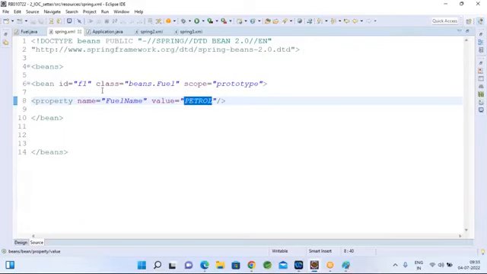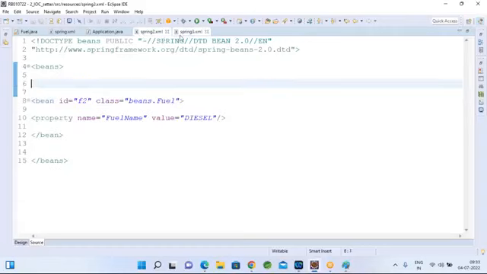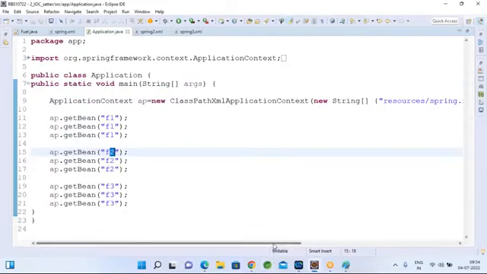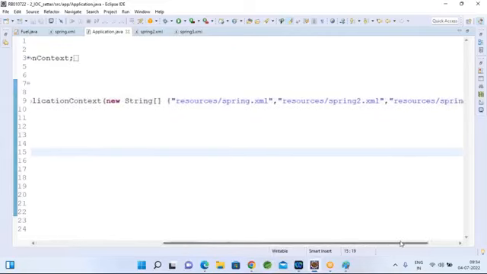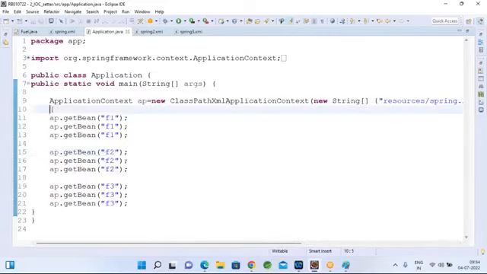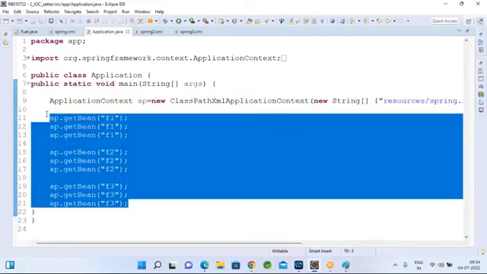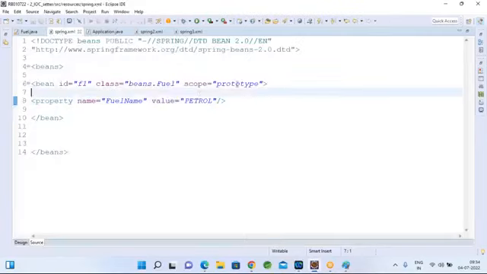This is how you can do dependency injection. And the same thing we did through multiple XML files. You can configure multiple XML files if you want, and load them here using a string array of XML files. And finally, when users call these beans any number of times, it will create only one object, as all my beans are singletons.